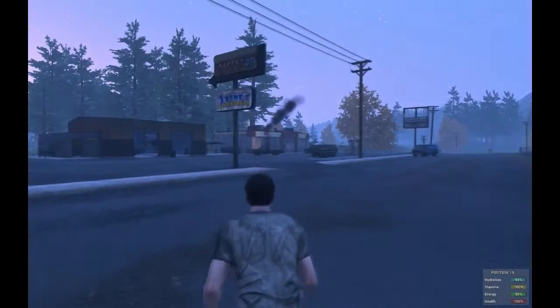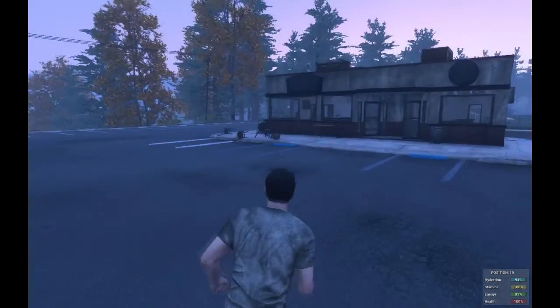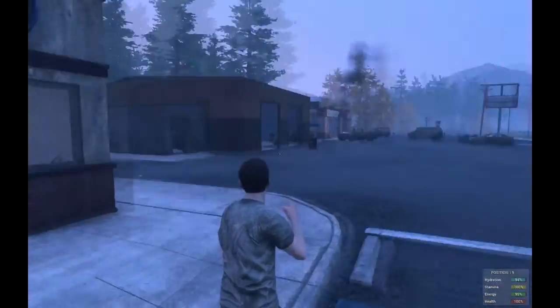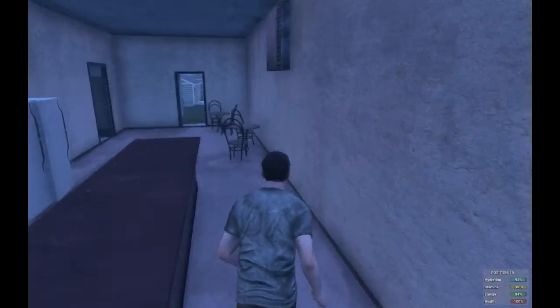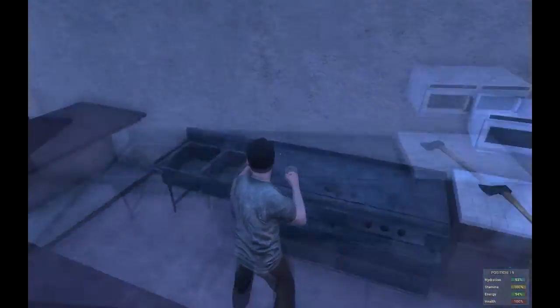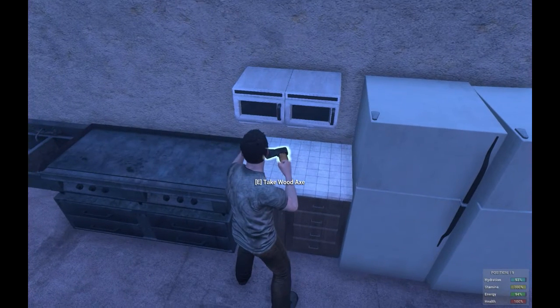So, I don't see anyone right now. When you're playing on a PvP server, you always want to make sure before heading into any sort of old building area that you aren't being watched, followed, or chased down. Of course, this is a PvE server, so I don't have to worry about that too much. And we've come in, and hey, we found something to help us survive.